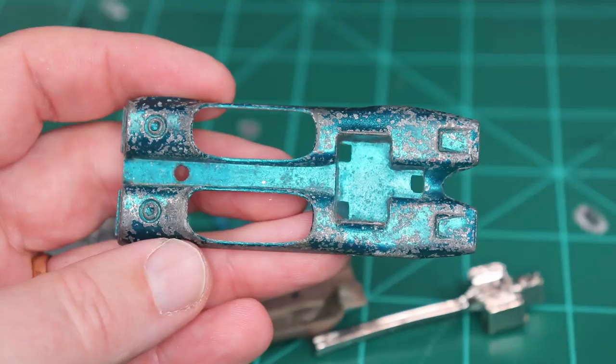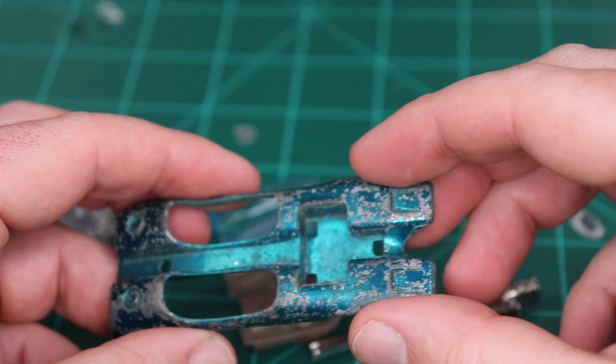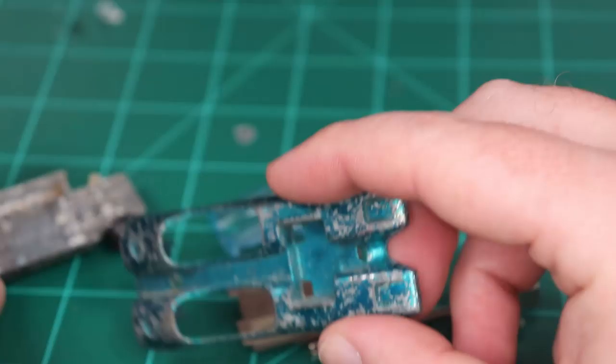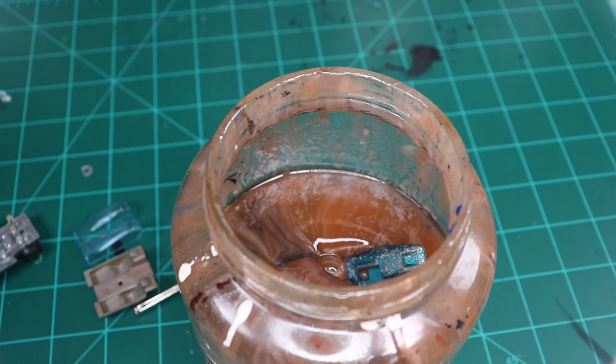The next step is going to be to strip the paint off of this. And then we'll see how bad it is. I have a feeling that we're gonna have a lot of work ahead of us. So let's get this guy in the stripper tank. Got my pickle jar of citrus strip. So we'll just let the guy marinate in there for a while. Blub, blub, blub. It's like quicksand. It's good stuff.